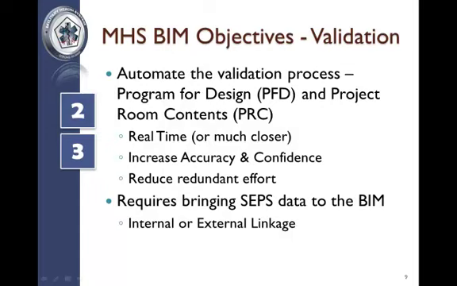This takes us to objectives 2 and 3, validating the program for design and the project room's content, something that's already done multiple times during the design process with or without the use of BIM. However, BIM enables this to be done in real time. It increases the accuracy in that effort and the confidence in those results. Because it's automated, it also reduces the redundancy of the effort during the design process.